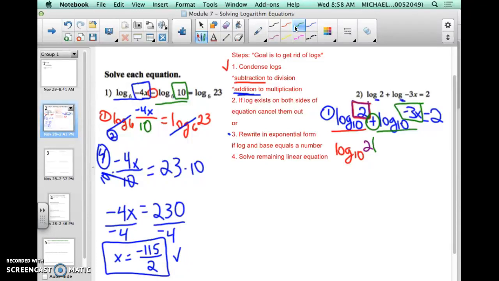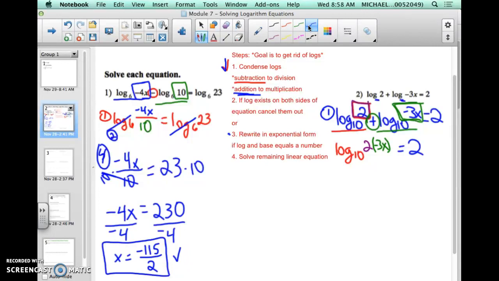I'm going to put parentheses around whatever that second piece is. Again, sometimes that second piece will be an x minus 4. Then it would be 2 parentheses x minus 4, and you'd have to do distribution. But in this case, it's just -3x. So I'll put -3x inside the parentheses. And then it still equals 2. I didn't have to do anything to that 2, so I just drop it down. There's no condensing that needs to happen on the right side. All right, I'm done with step 1 for number 2.